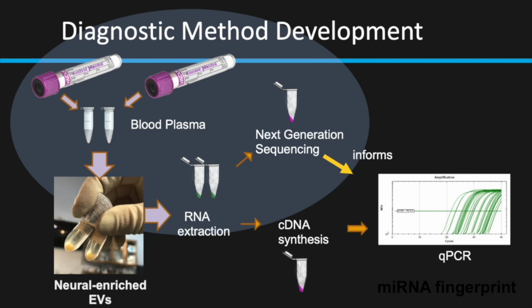From that, we're extracting RNA. We've been doing next generation sequencing. We did not do this on the PLS samples because they're so precious and the volume is so low, so we used the ALS samples for next generation sequencing and chose from 101 differentially expressed microRNA. We looked at 34 of them with quantitative PCR, and then winnowed it down to 8, and then compared those back to the PLS samples, primarily from the natural history study to begin with.